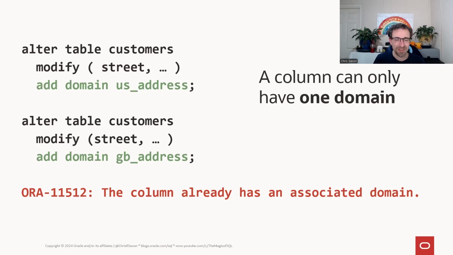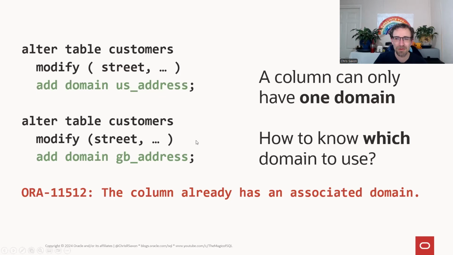But let's fast forward sometime in the future. Imagine this restriction didn't exist. How would this even work? We've got two domains. They've got completely different constraints for zip and postal codes. They conflict. If we assign both of them to the same column, how could you ever insert data? Well, you couldn't, because valid zip codes are invalid postal codes and vice versa. The database needs to know which domain to use for that particular row. Is it a US address, or is it a UK address, and so on, for example.